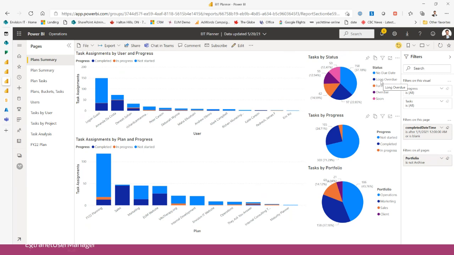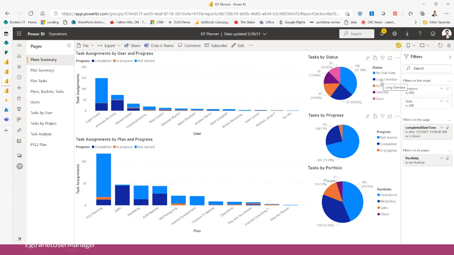If the task is completed, it has a completed date on it, but it still had a due date. And how did those two compare? Was the due date before or after the completed date? So we can figure out, was that overdue when it was done, or was it done early or on time from that point of view? And likewise, if it's not completed yet, let's compare that to today's date. If it's due yesterday, it's overdue. If it's due tomorrow, it's still upcoming.